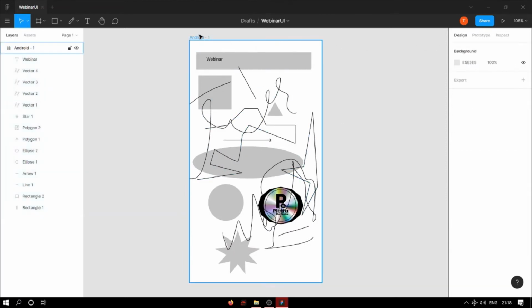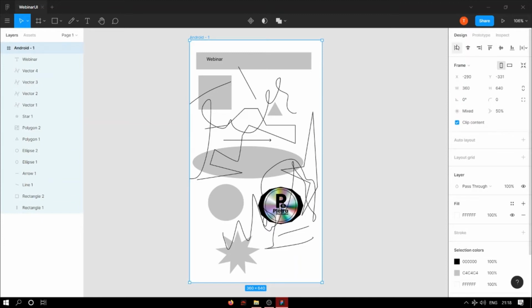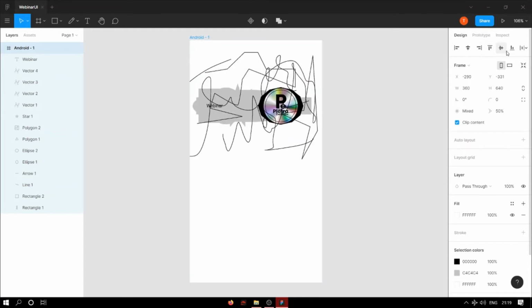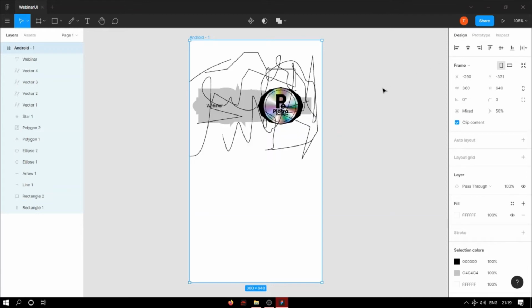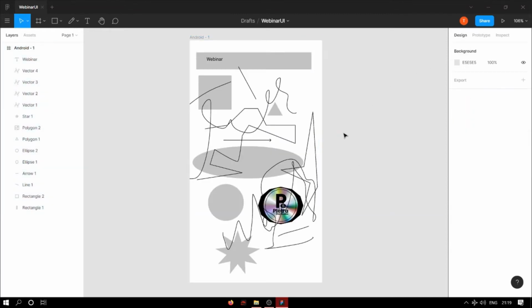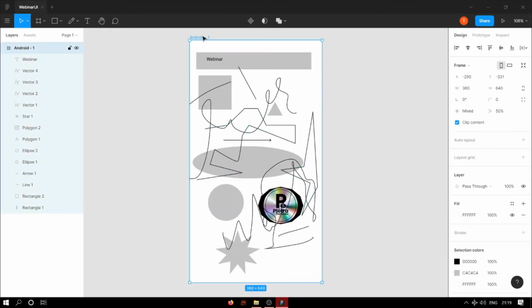And similar to what we did with these align tools, you have y-axis align tools as well. Then you have the x-axis align tools for aligning it on the top, center of the x-axis and the bottom of the x-axis. So we don't need that for now. Again, let's go back to the normal state. That was the align tools that you had for the entire artboard. And I'm not sure if you would be using it a lot.